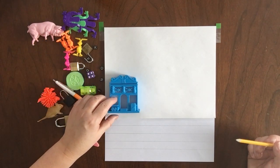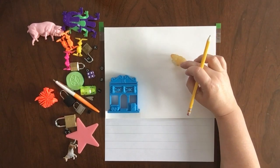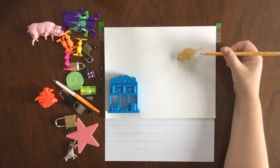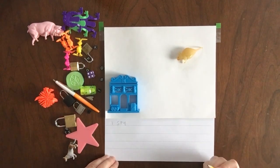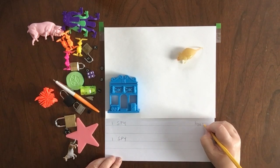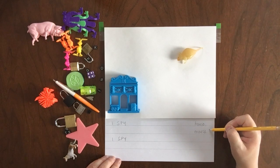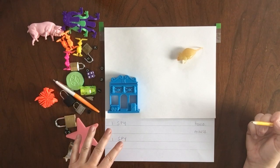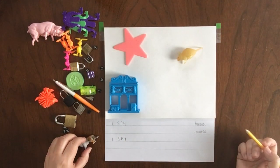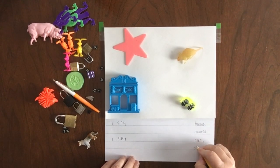Right off the bat I see a house and I see a mouse — those are two words that we know rhyme. Now when you're putting them on your page, remember not to place them this way because we're going to be photographing them from above. You have to change the way you look at things — you're looking at it from a different angle. So I'm going to write 'I spy' on the first line and 'I spy' on the third line. Then I'm going to add the word 'house' at the end of one line and the word 'mouse' at the end of the second line. And I have a star and a car — car and star — so we're going to write 'car' and 'star' there.